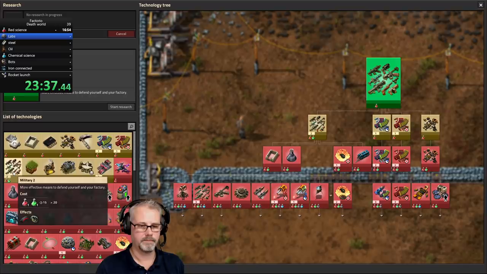Mm-hmm. What? Your car. Yeah. Car. Who needs a car? Cars are for noobs.